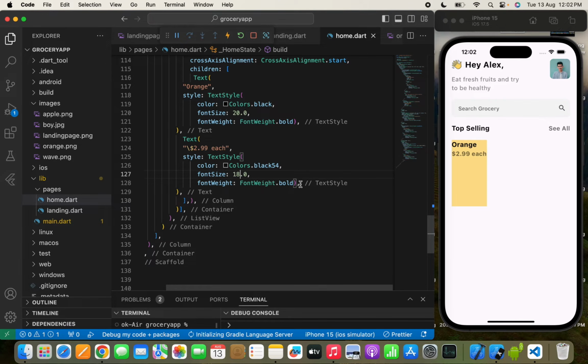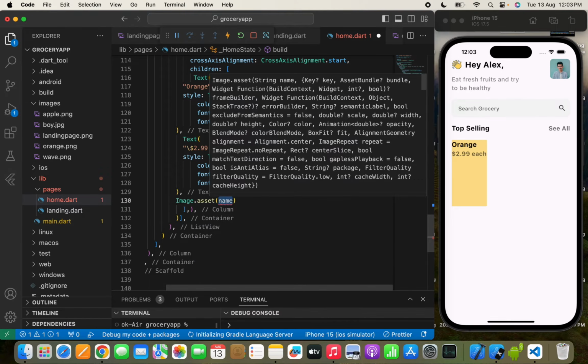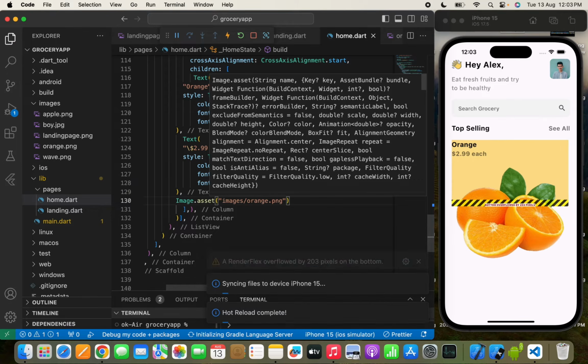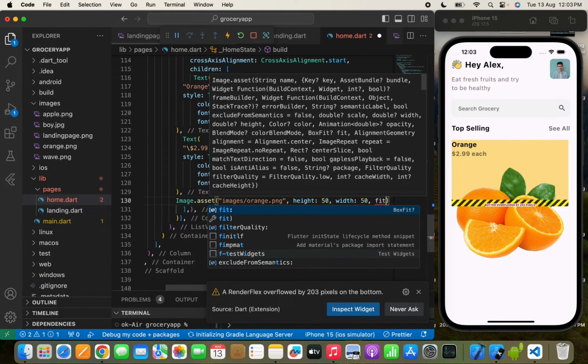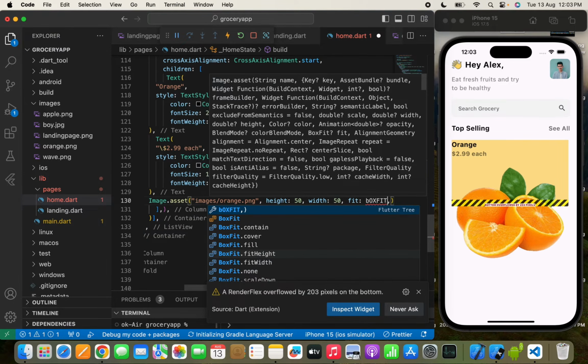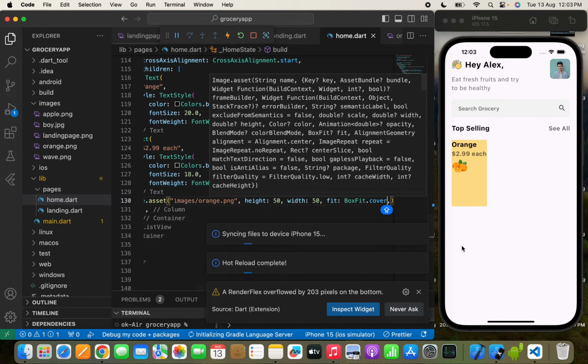Now after this name and the price, I want to show the orange image. So I will get the image that I have saved in the assets folder, I mean the images folder, and simply pass the folder name, which is images, and pass orange.png, and we can pass the height up to 50, width 50, and BoxFit.cover.